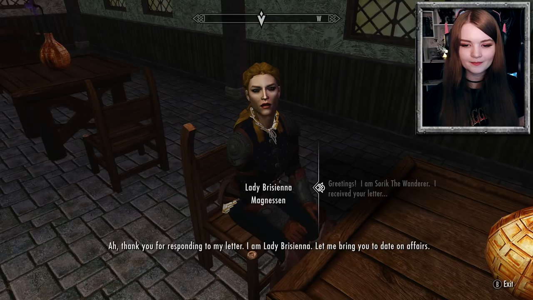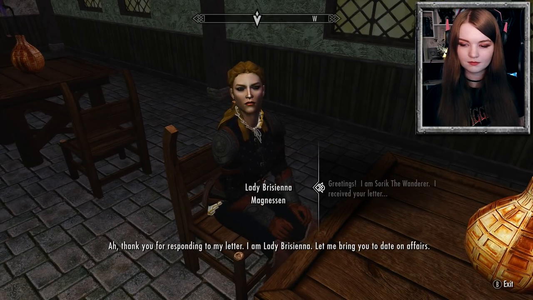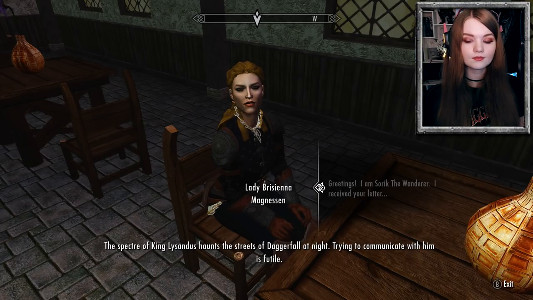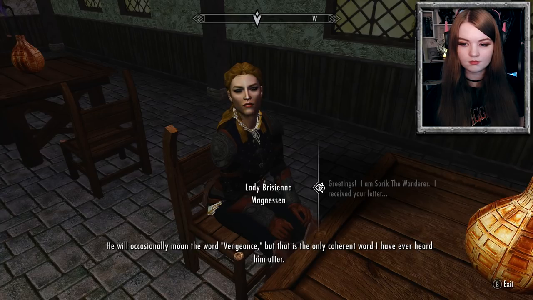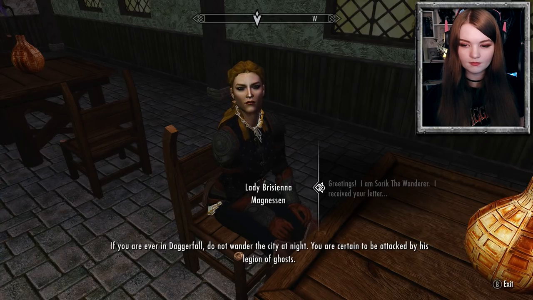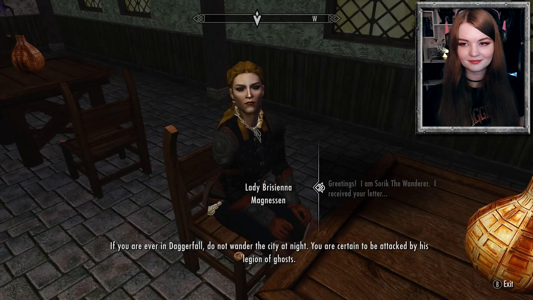I received your letter. Thank you for responding to my letter. I am Lady Brissiana. Let me bring you up to date on affairs. The specter of King Lysandus haunts the streets of Daggerfall at night. Trying to communicate with him is futile. He will occasionally moan the word vengeance, but that is the only coherent word I have ever heard him utter. If you are ever in Daggerfall, do not wander the city at night. You are certain to be attacked by his legion of ghosts.